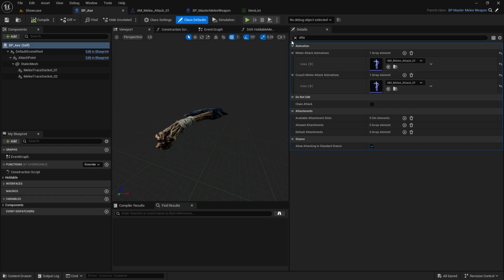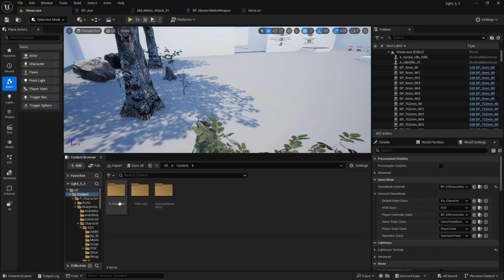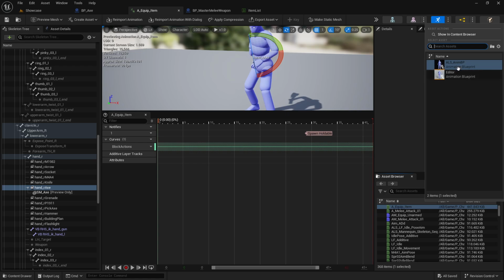But let's say in future you end up having some animations that you want to use, just add the component, and then let me confirm something for you. We'll just open it through here.